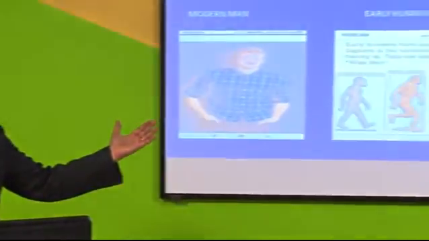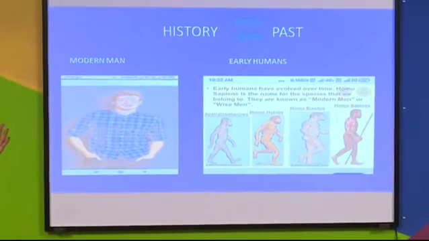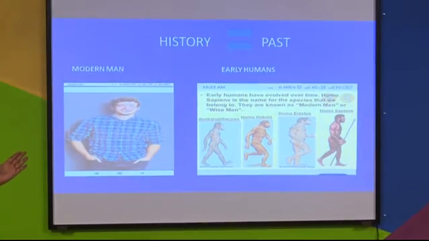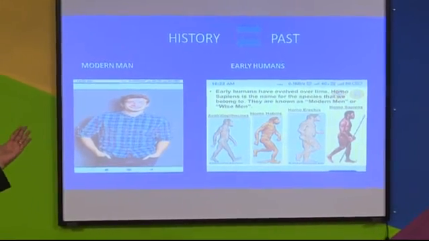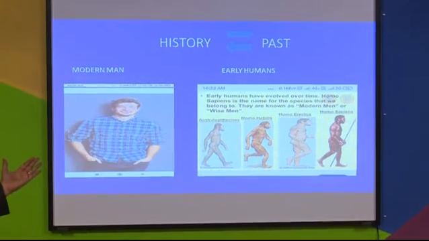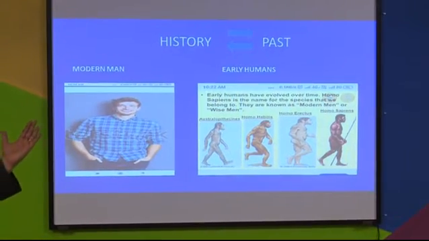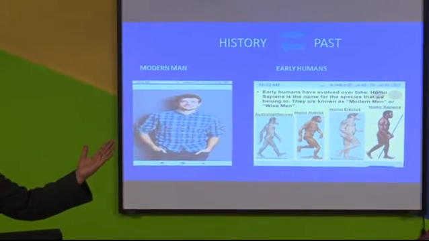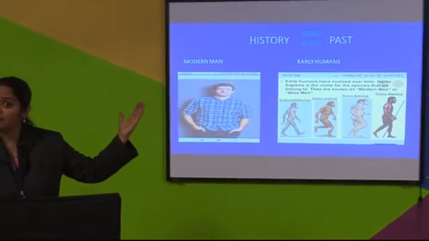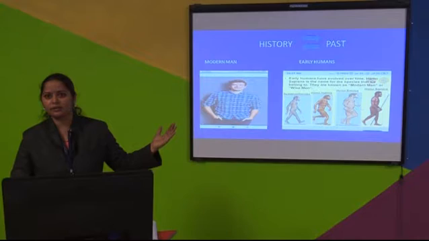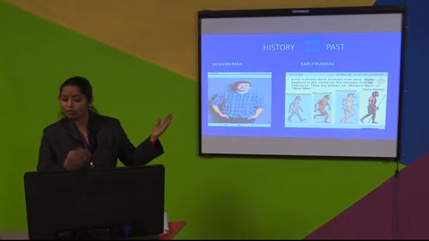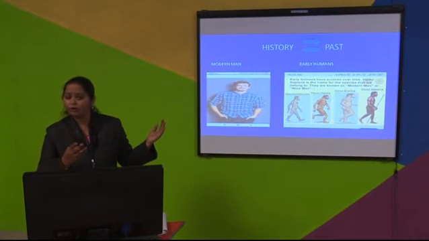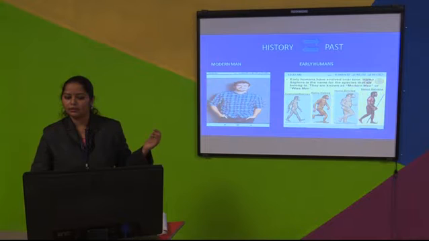Children, you can see the images, right? Now can you tell me what is this first image about? Yes, you are right. It is the image of a modern person, right? And what is the other image about? Just think. I think you can say the answer. Yes, it is the image of the early humans. See, there are 4 pictures, okay? There are 4 stages of these early humans.